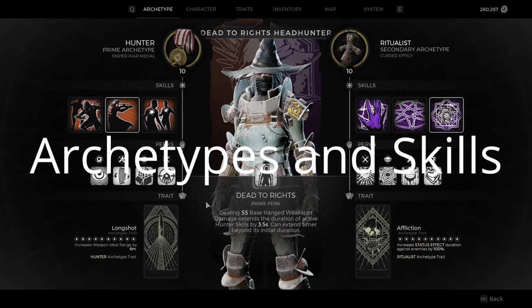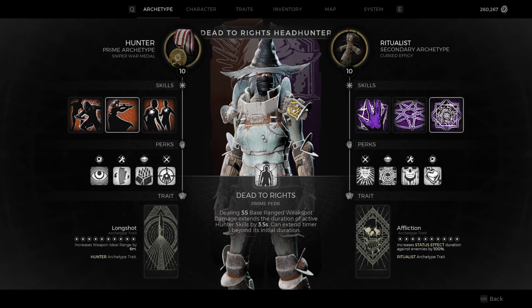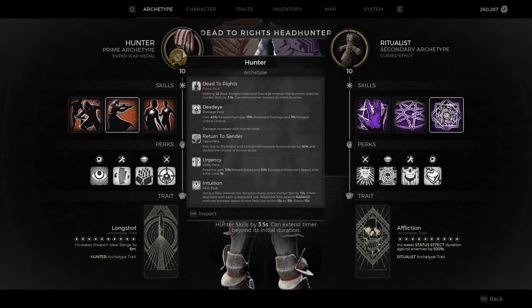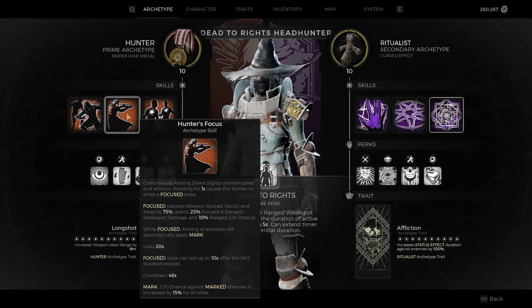Now for our archetypes and skills, these are actually a little bit more variable now than they used to be. Before it was Hunter and Gunslinger, but we still want Hunter for the most part just because it has outrageous ranged damage bonuses, and Hunter's Focus to go with it, because it also has absolutely outrageous ranged damage bonuses. But you could maybe swap this if you're going to fight a boss that doesn't have a weak spot, and there are always other okay archetypes that you could run too. Challenger if you're up close, or Alchemist with its Frenzy Dust is pretty solid as well.